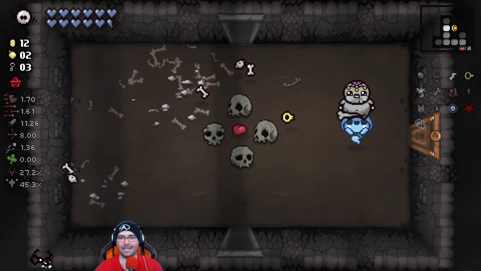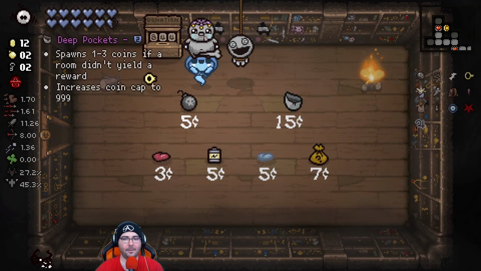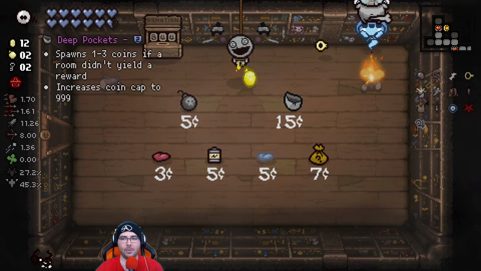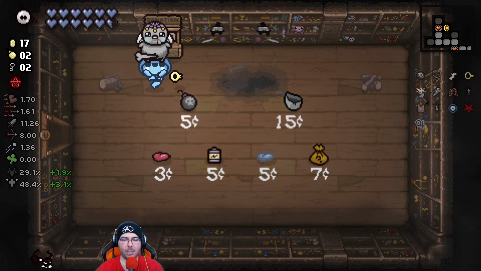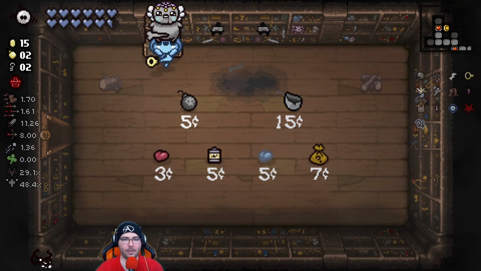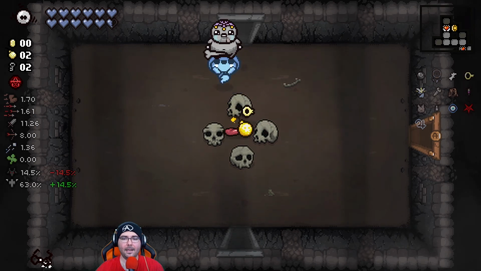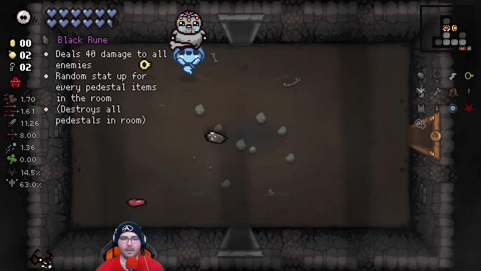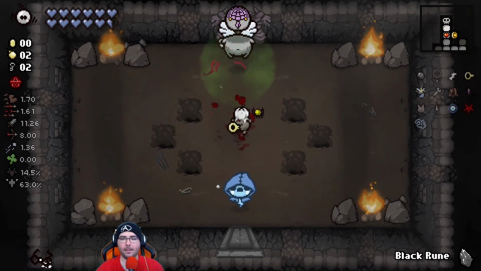Jeez, this is quite the character. All right, we've got deep pockets. We've got a dude who can give me a nickel and increase my angel chance. Let's just donate to increase my angel chance some more. There we go. Might as well just donate as much as I can. We're at 861. I might as well drop bombs. See if you give me the black rune. Okay.